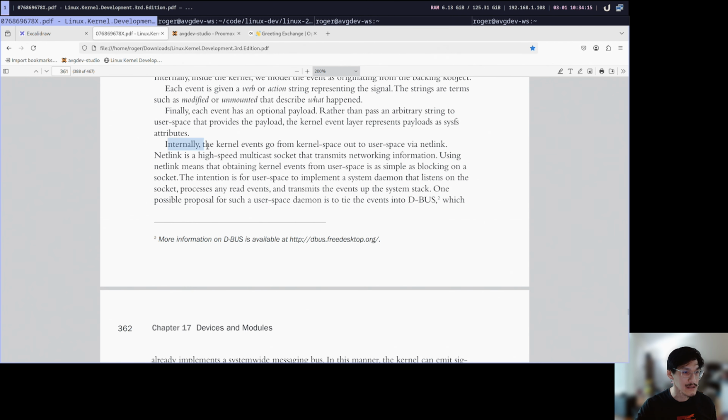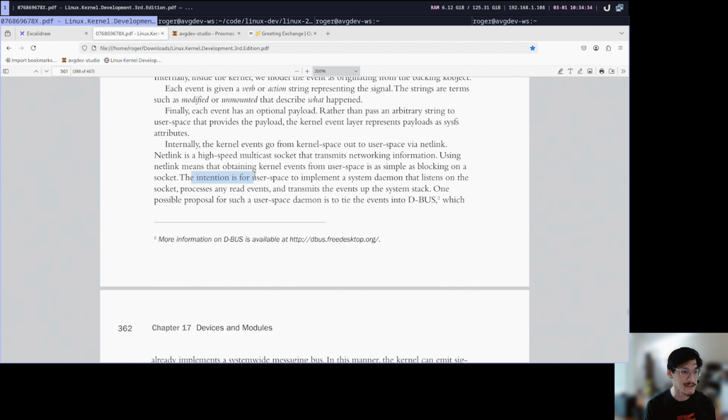Internally, the kernel events go from kernel space out to user space via netlink. Netlink is a high-speed multicast socket that transmits networking information. Using netlink means that obtaining kernel events from user space is as simple as blocking on a socket.